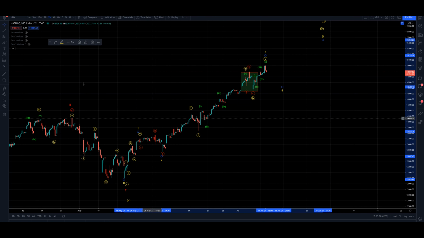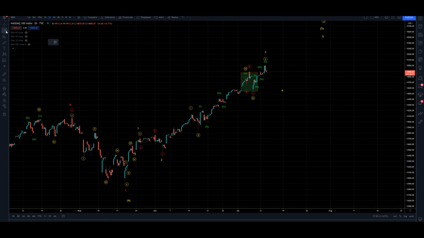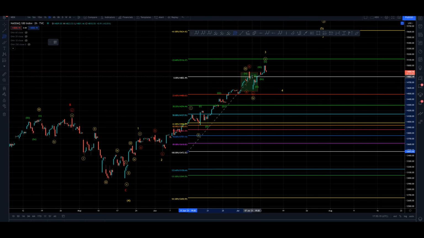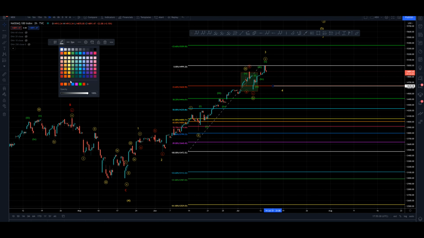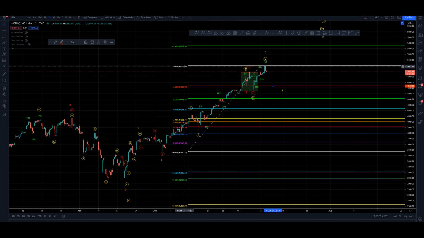So what would we be looking to retrace? Well, how much would we retrace of our wave 3? If we set some targets now, then we can keep an eye on whether or not we transgress through them. So 23.6, and we do tend to get very shallow wave 2s as well in this bull market. The Nasdaq has just been so strong, it's phenomenal.